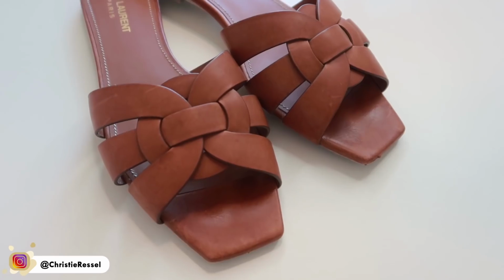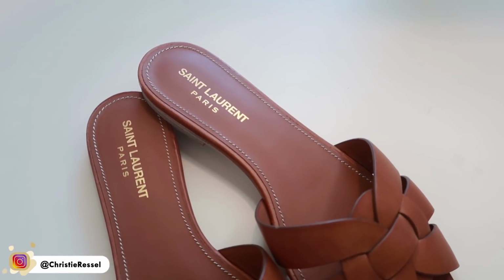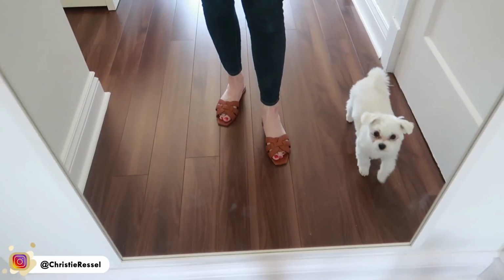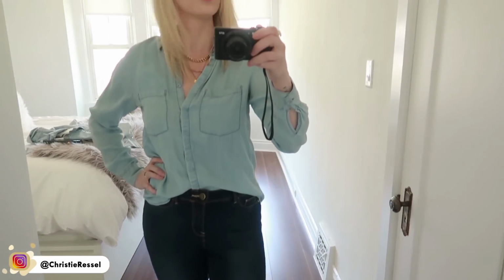I actually picked them up in white as well. So yes, I know that's a major splurge to get 2 of them. But I am someone that really likes to invest in my footwear once I know there's something that I really love and I'm going to get a heavy rotation and use out of it. And I have been wearing these to death already, especially because, again, if you guys don't listen to my podcast, I had sprained my foot recently and broken one of my toes. So there's not very many footwear options I've been able to wear recently just because my foot's been incredibly sore.